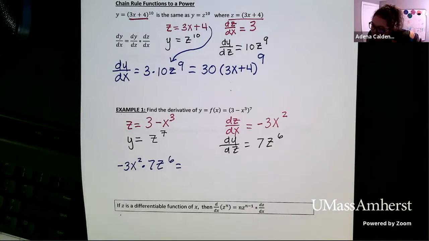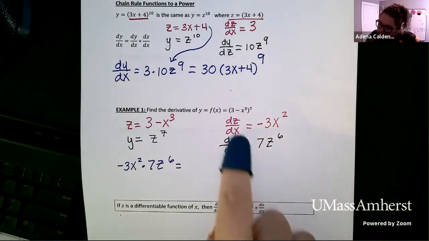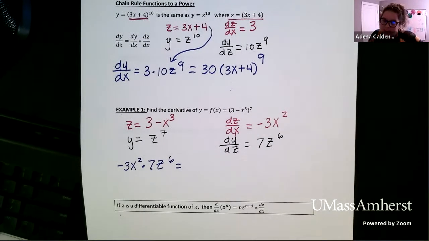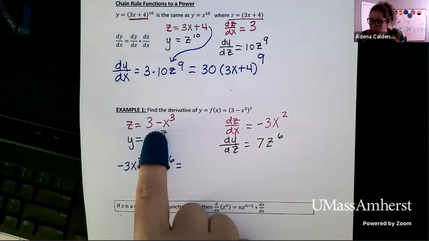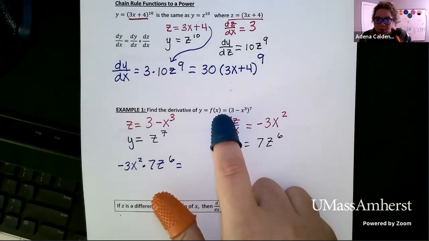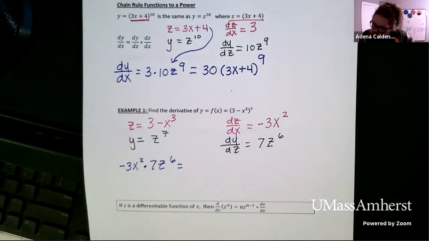All right. So again, the first part of this problem is really recognizing that I have something that is in the form of a power function. So again, I have parentheses raised to a power. I have something raised to a power. My variable is still down here in the parentheses in the base. So now when I set up my substitution, your z is whatever was in the base that's raised to the power. So 3 minus x cubed.